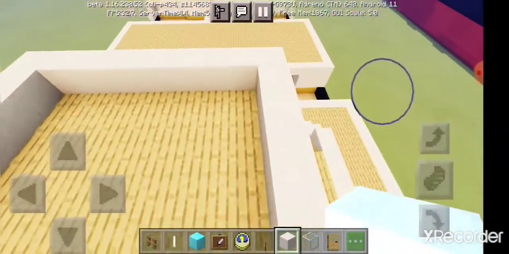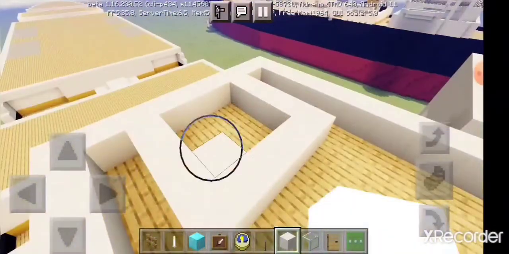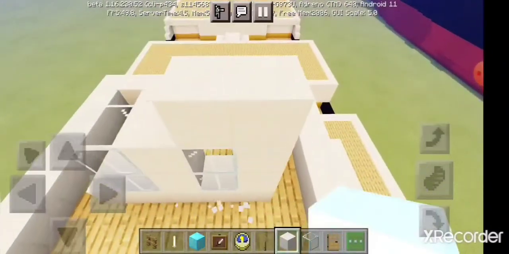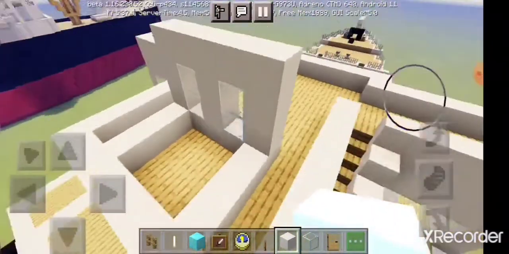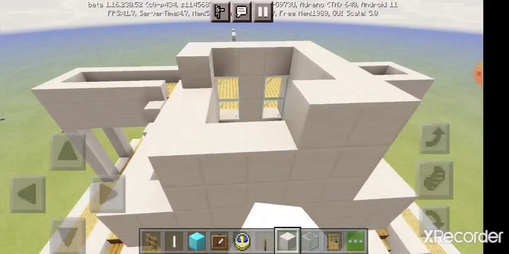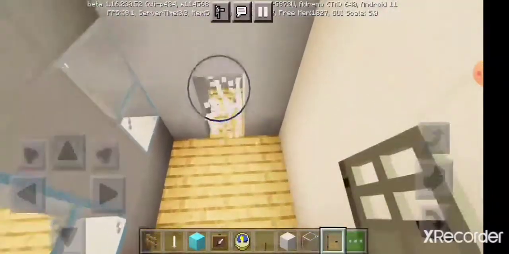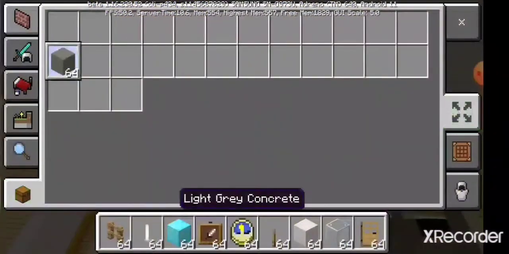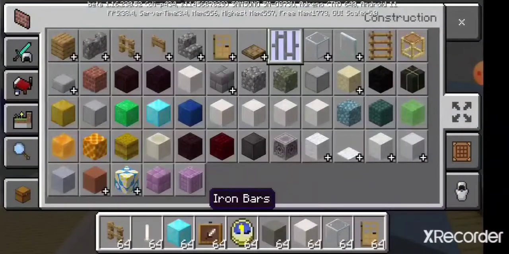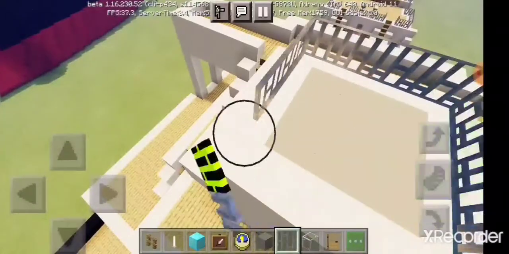So you wanna come here and just build this right here. Then put two windows here and here. I don't know what the purpose was for this little building. Maybe it was the bridge, I don't know. But then you want to get some light gray concrete and just fill it in. Get some iron bars and put iron bars around like this.